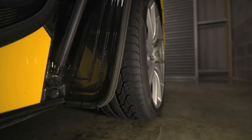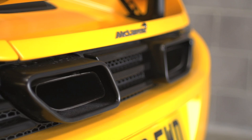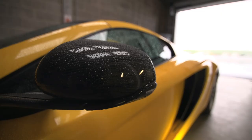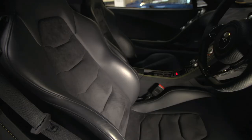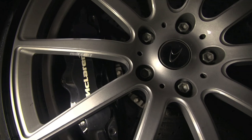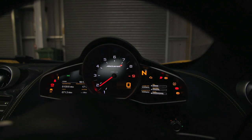Whereas the Porsche uses a normal aluminium and steel shell, the 12C has a trick carbon tub. It weighs over 200 kilograms less, and it has 625 horsepower. It has less torque than the Porsche — 443 ft-lbs — but it'll comfortably top 200 miles an hour. Perhaps the funkiest thing of all about the yellow car is that the roof comes off. I asked for this car at short notice; McLaren couldn't source a coupe and offered a Spyder. 'Are you sure?' I said. 'The Porsche is a coupe.' 'Nah, it's just as stiff and only a little bit heavier, you'll be fine,' they said. I love that type of confidence.